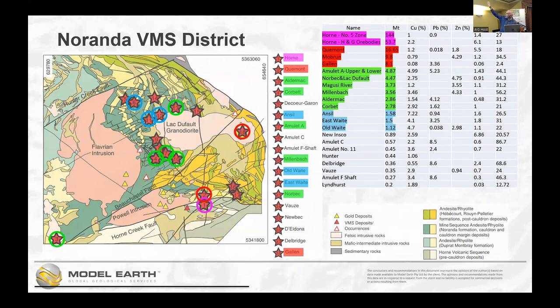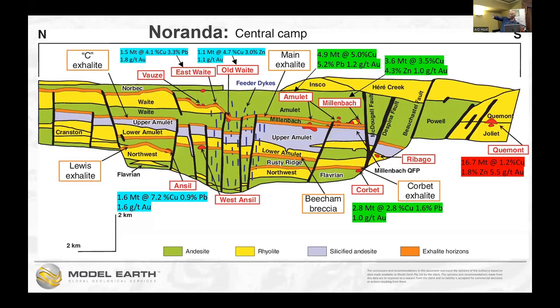But there's some nice prizes, and in that 5 down to 1 million tonne range, some really good high copper grades. And first look at the map, you'd think, geez, it'd be hard to put all of them on one horizon. Well, we're going to zero in on an area from those 3 green circles down to the red circle, and a schematic section where there are multiple, they're interpreted as exhalites, so they're cherty, pyritic sediments, and with these deposits along them.